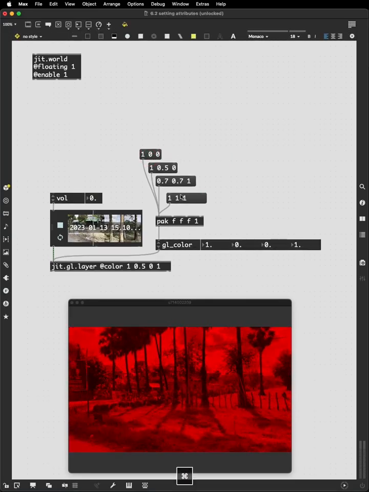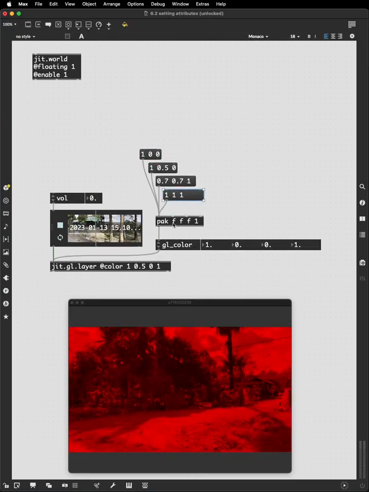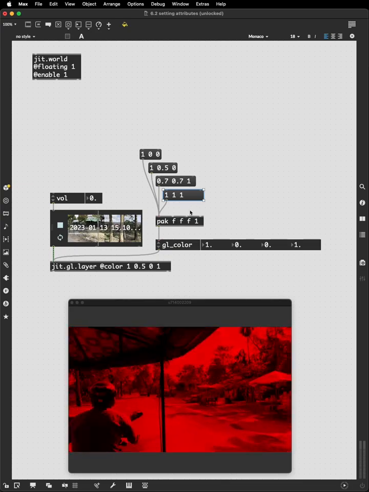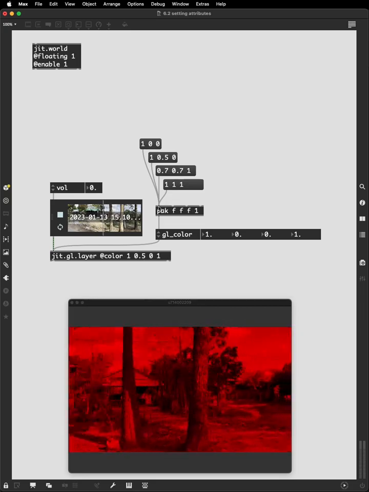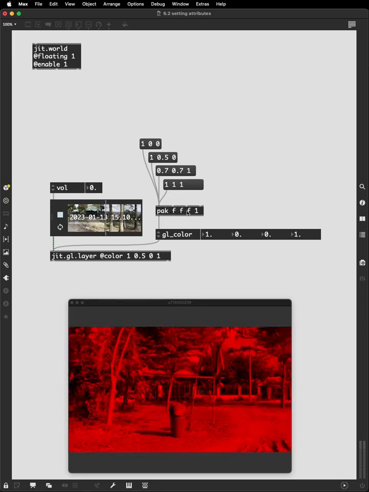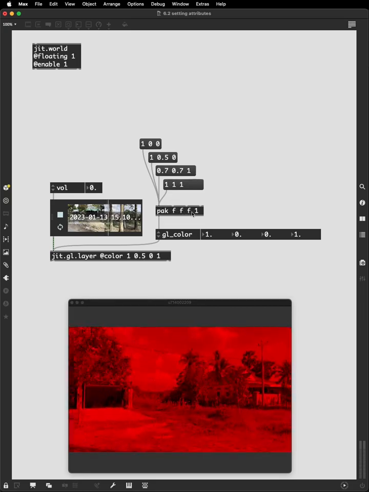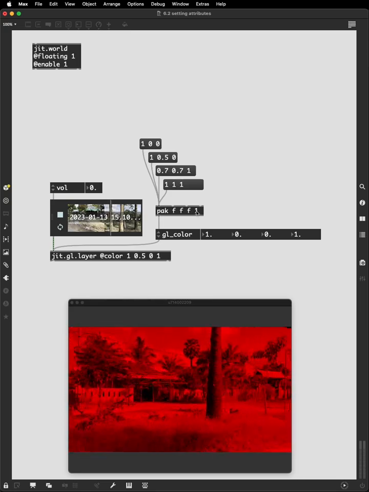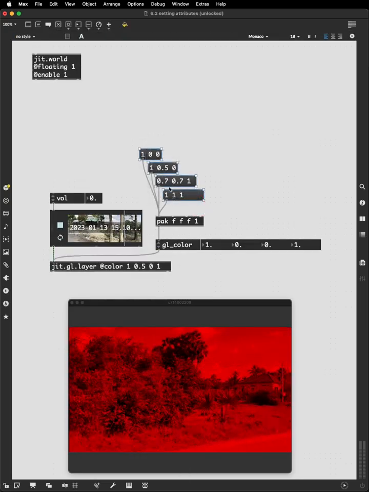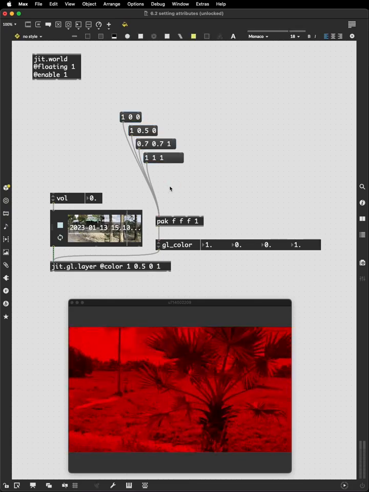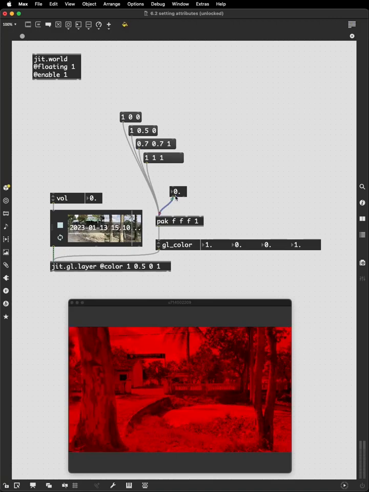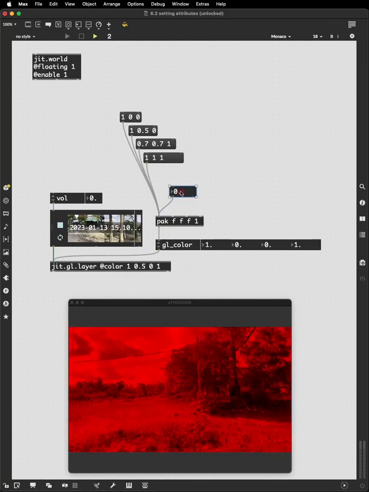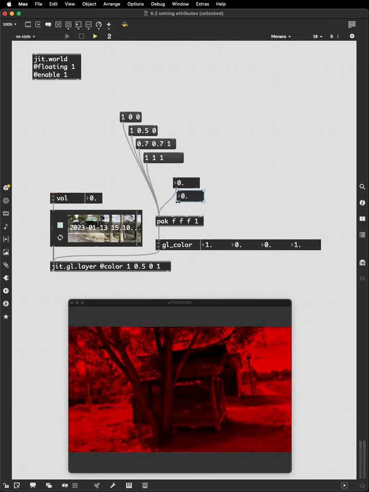Good. And here we're using that feature of pack, that kind of helper aspect of pack, that if you send it a 3-element list in its left inlet, that list will populate the first 3 spots in the output list, and it'll leave the 1 alone. And also, we have individual dynamic control of the elements from number boxes.